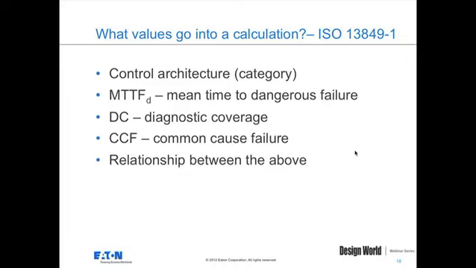And a kind of a side note here, if you're familiar with EN 954, that standard did expire at the end of last year. That standard mostly defined categories and did not go into MTTF, diagnostic coverage, or common cause of failure, so any of the other data that 13849 builds in. But categories, so it's category B, 1, 2, 3, or 4, in EN 954 are the same as categories in ISO 13849. So if you're familiar with those, that's the same as the control architecture here.